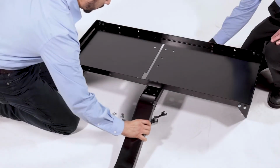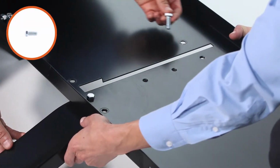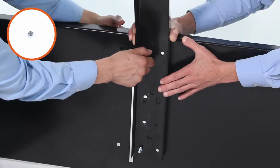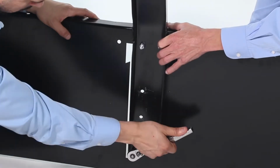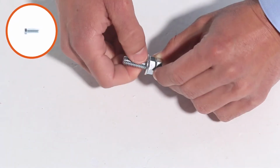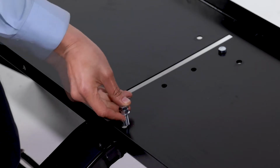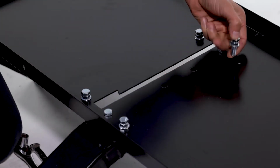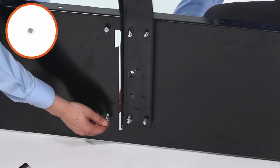Now fully secure the tongue, Part 5, to the tray, using 2 3/8-inch by 1-inch hex bolts, Part D, and 2 3/8-inch nylock nuts, Part I. Next, assemble 4 3/8-inch by 1 1/4-inch hex bolts, Part C, and 4 3/8-inch whizlock nuts, Part P. Then slide them through the front and rear holes in the tongue through the tray. Now fully secure them below with 4 3/8-inch nylock nuts, Part I.